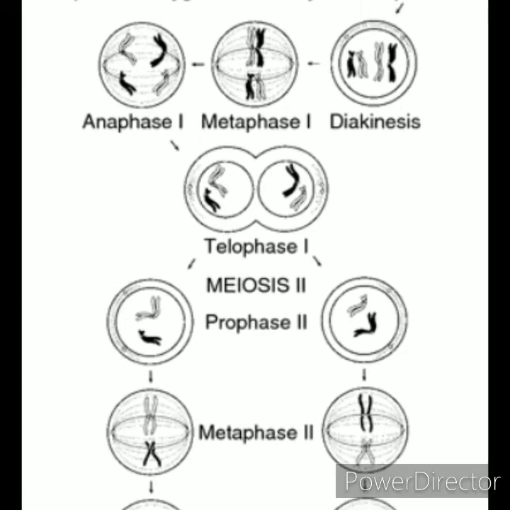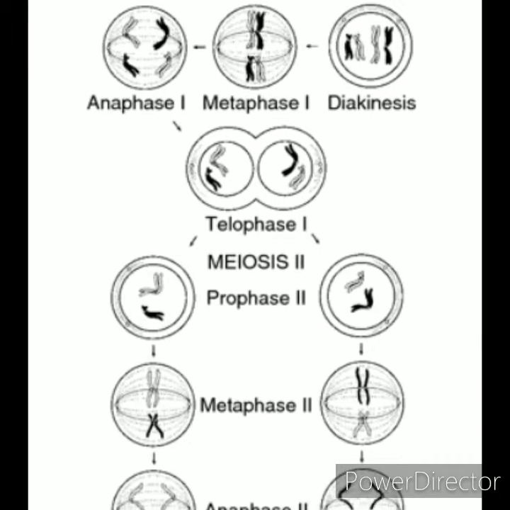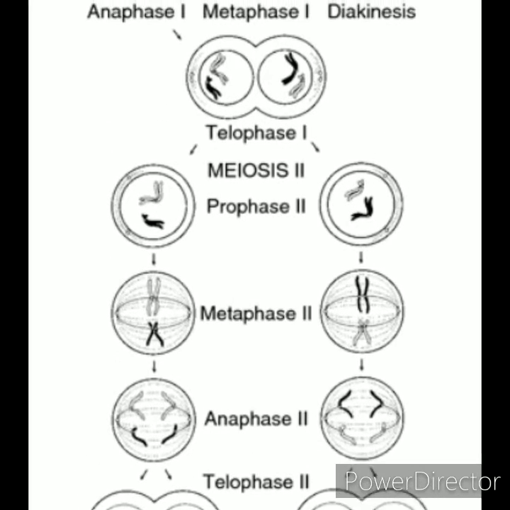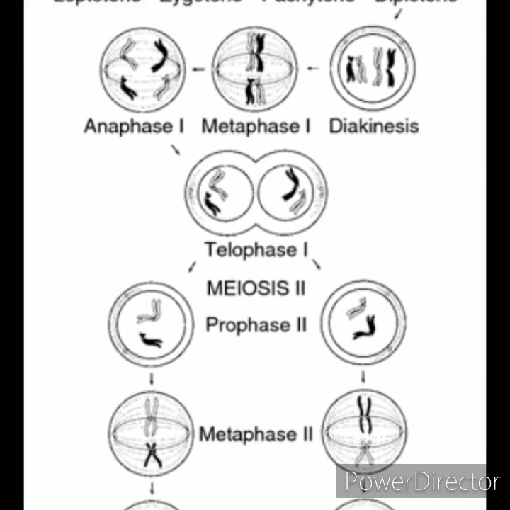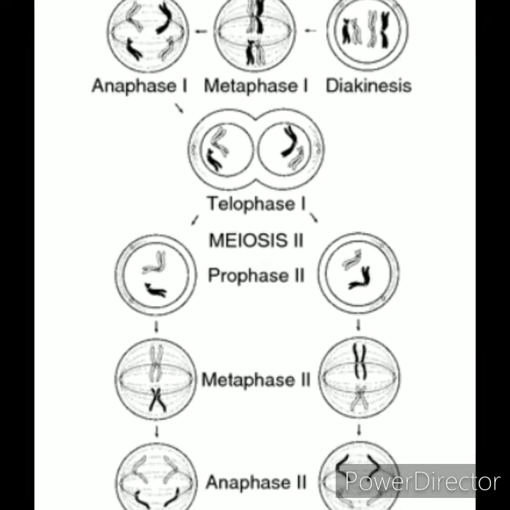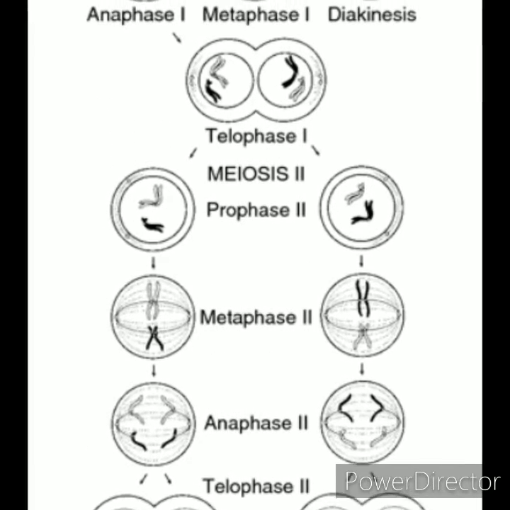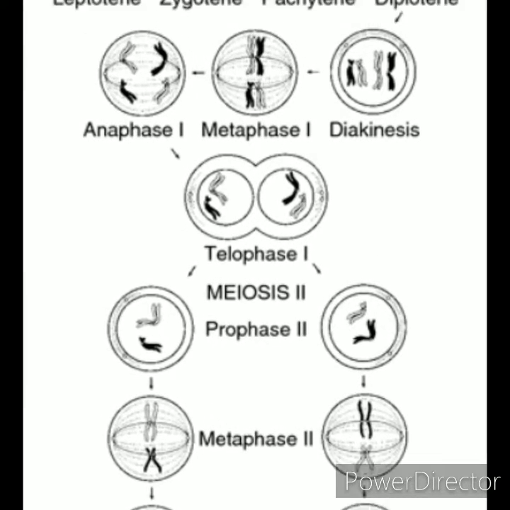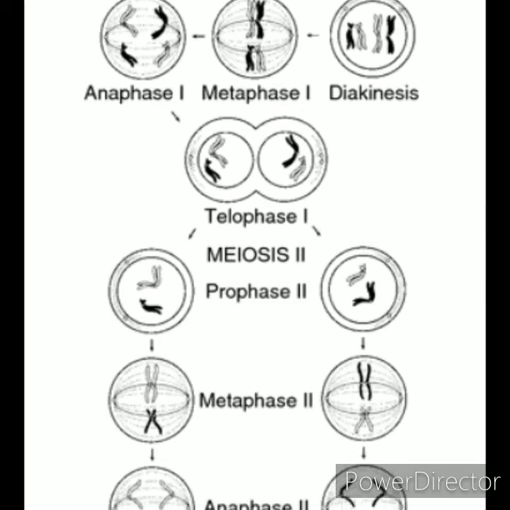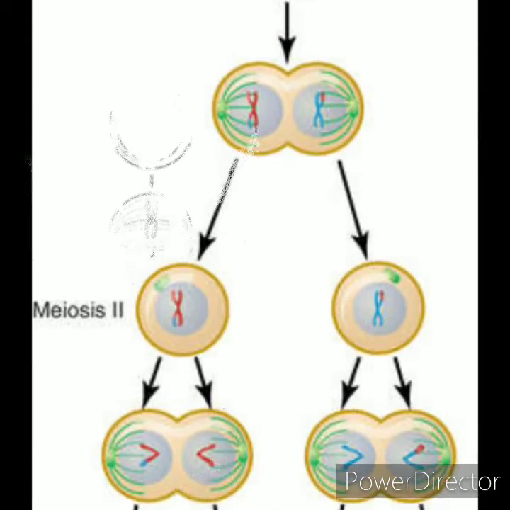Diplotene or diplonema. The synaptonemal complex dissolves. The tetrad of 4 chromatids is visible. Crossing over points appear as chiasmata, holding non-sister chromatids together. A meiotic arrest may occur at this time in many species. And diakinesis. The chromatids thicken and shorten. At the end of prophase 1, the nuclear envelope breaks down and the spindle fibers begin to form.